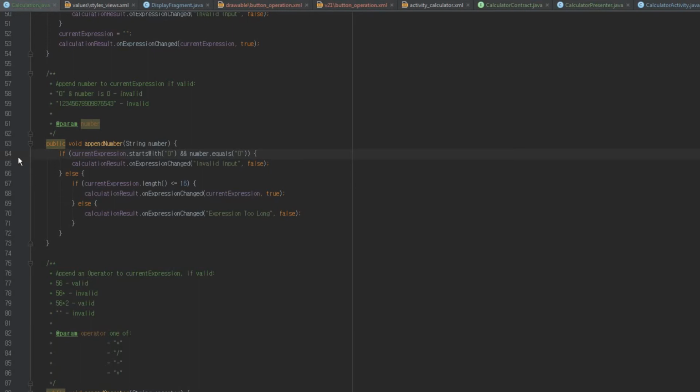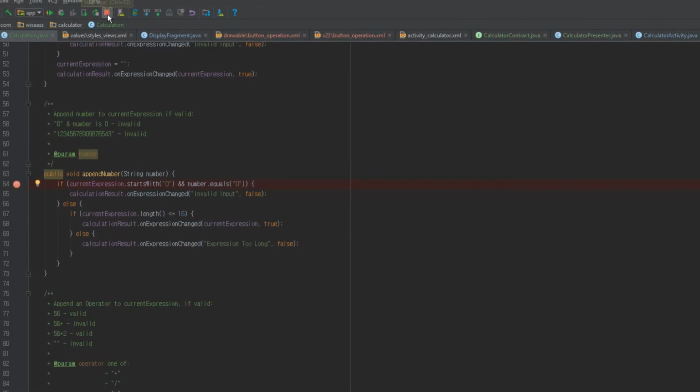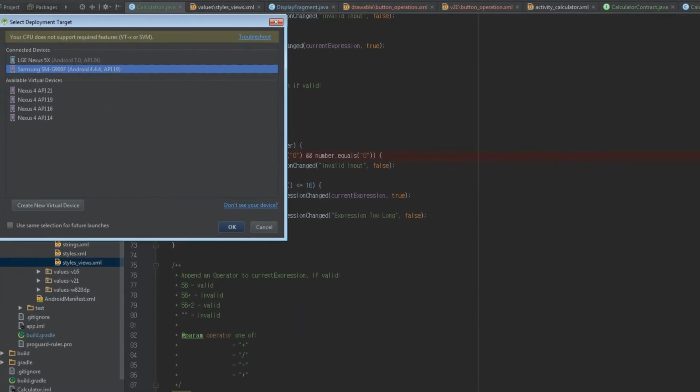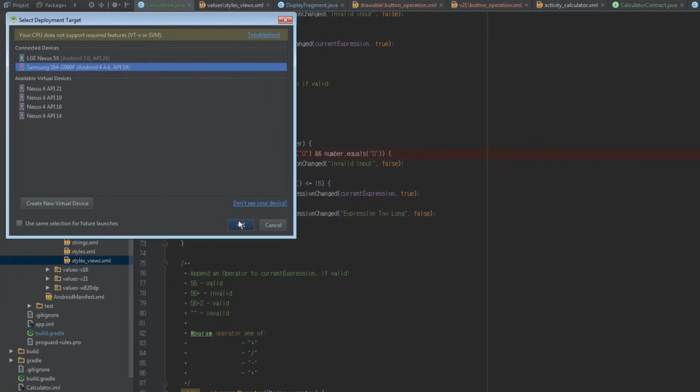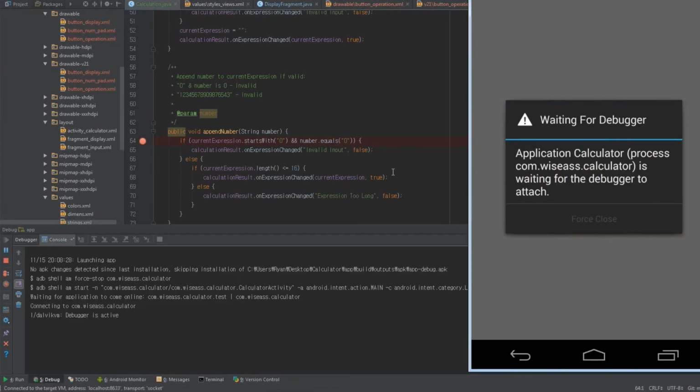What I did is just beside this if statement here, I clicked just in this little space here to create a breakpoint. That's what that little red button is. What I'm going to do now, I'm just going to hit stop on my emulator, and then I'm going to hit debug. And then I'm going to select my emulator again. I could also select my phone, but I'm just going to do the emulator so that you guys can see it. And I'm going to hit OK, and that's going to start the debugger up, and it's going to take a little bit for that thing to get started.